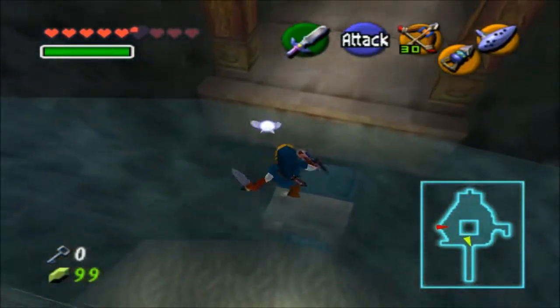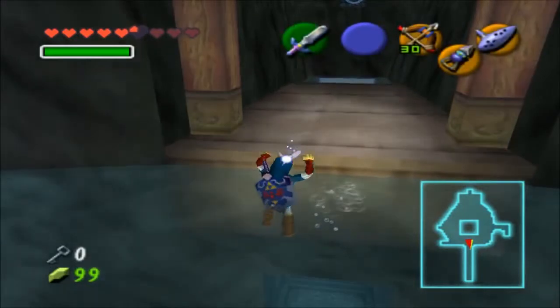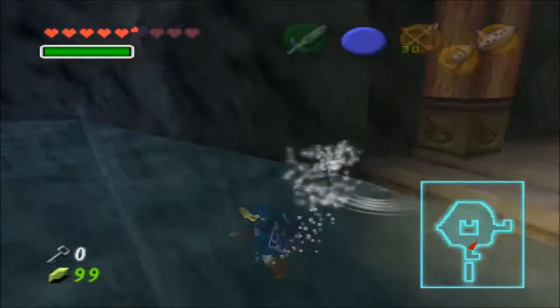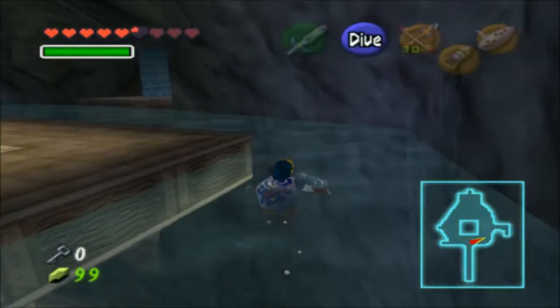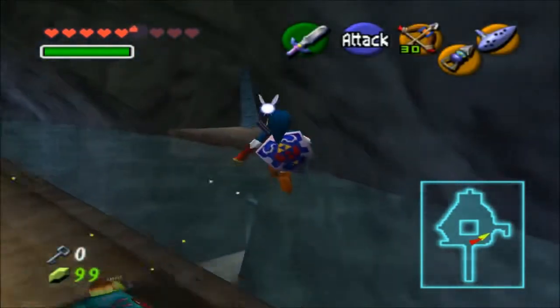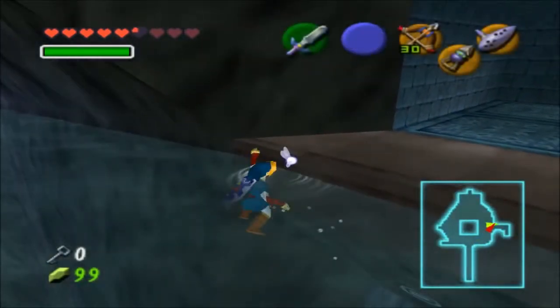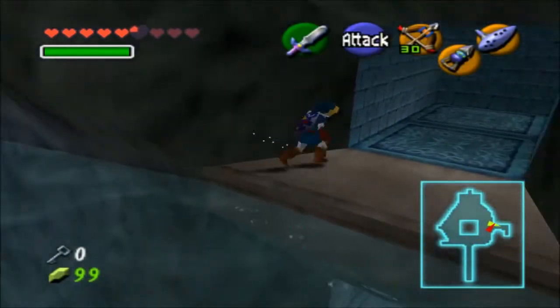Die, stupid Tektites. Can we do something over here now? Oh no, that's the entrance. Every time I try to go over to the entrance. No, no, no, get me away from you. So we definitely need a small key, though.